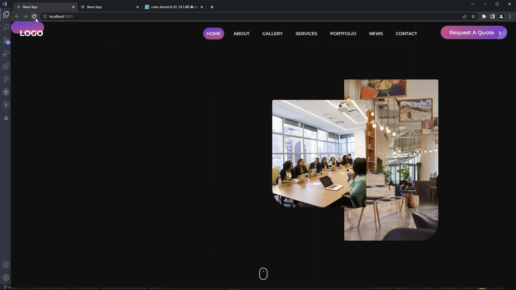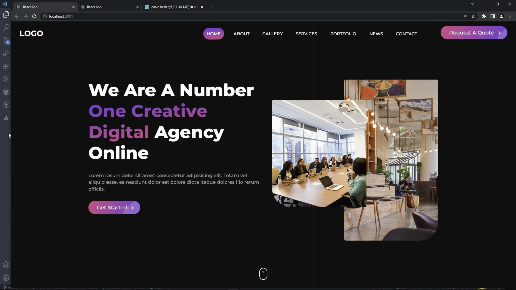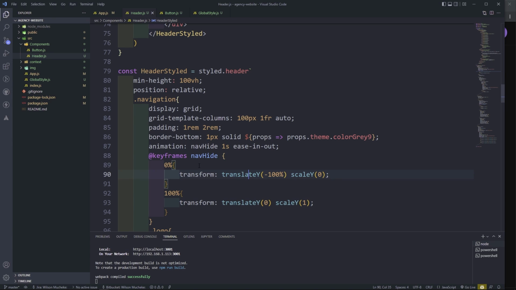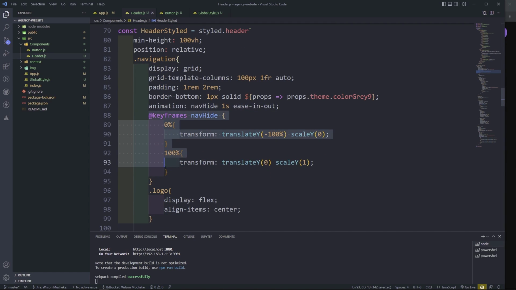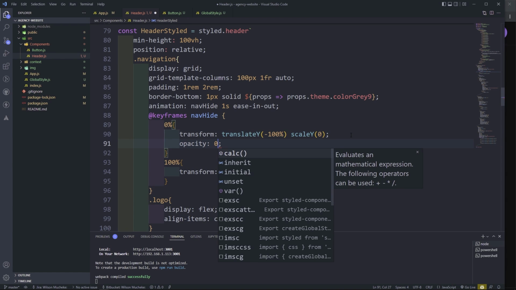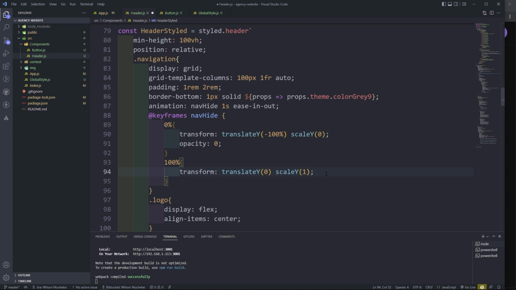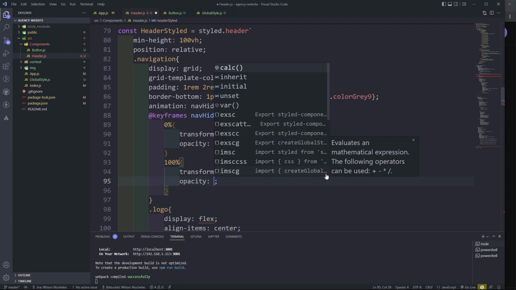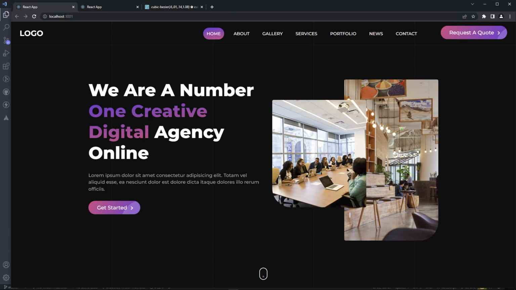Okay, it looks good. Now with the animation, we can actually do opacity as well. Opacity, let's do 0, and then opacity, let's do 1.